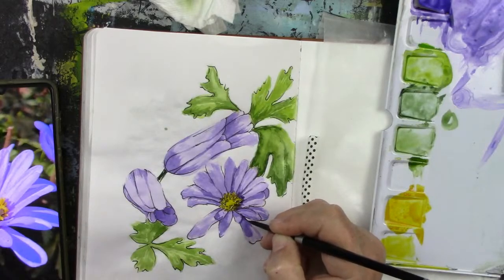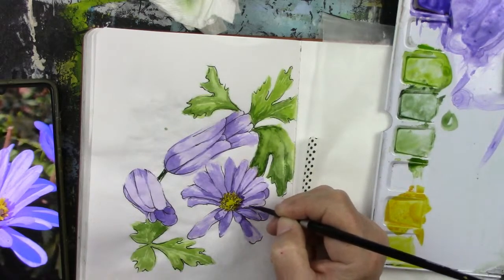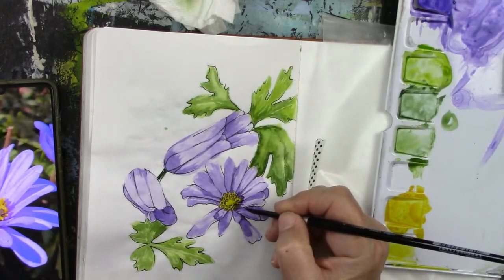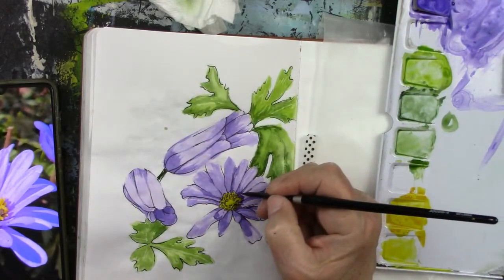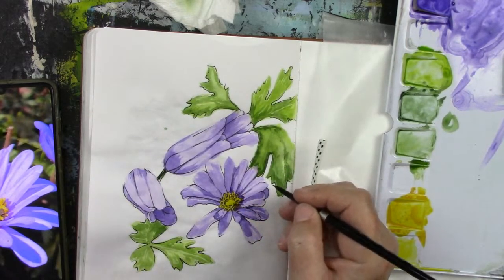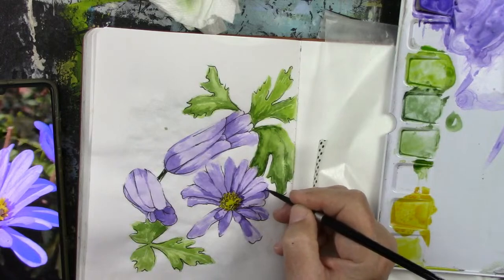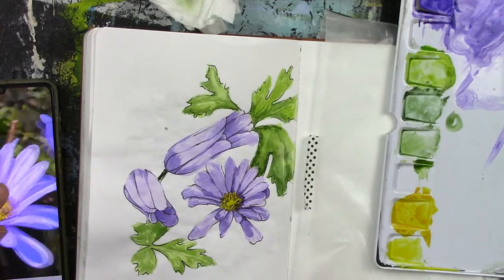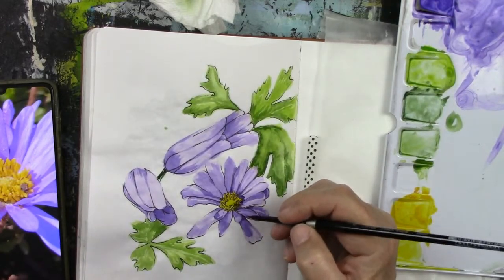See, as you go, you'll see areas that need to be bumped up a little bit. And this is why it's good to do the light to dark. Because as it dries, you'll notice it's not quite got enough punch to it.